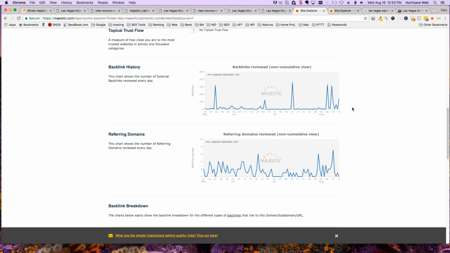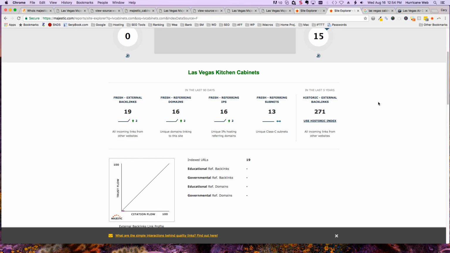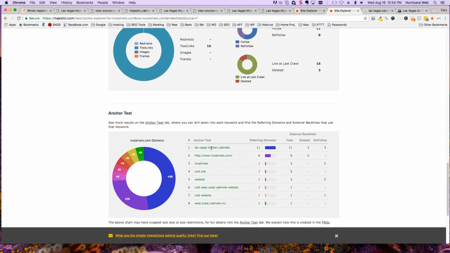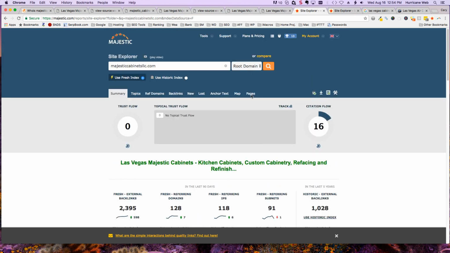So right now, you have a lot of links, but most of your links are coming from images, from other sites just using images linking to you, meaning that Google's going to look at this and go, I don't know what this link is about. If we look over here at their site, look at Las Vegas kitchen cabinets. It tells Google exactly what these links are about. It also has their branding, which is normal, which you want to do, but we need more links like that going to your website, because just images right now doesn't tell it enough.